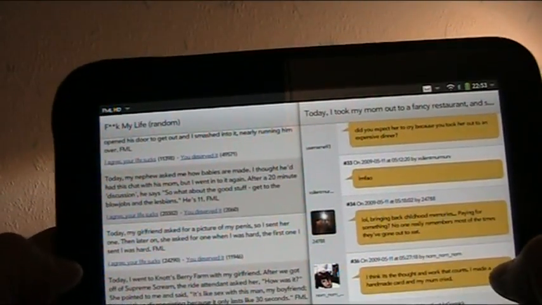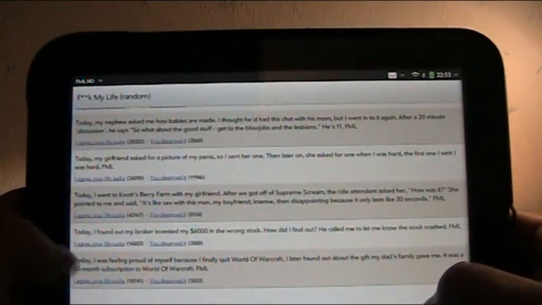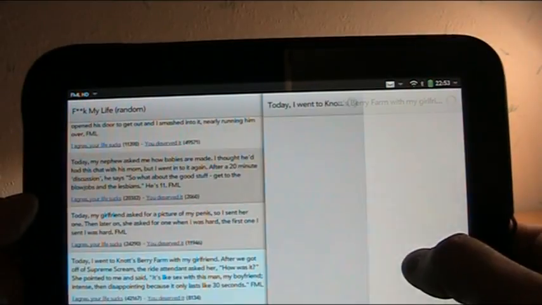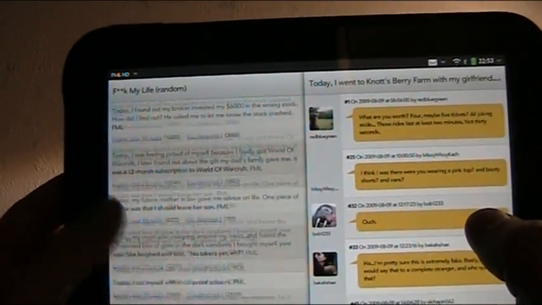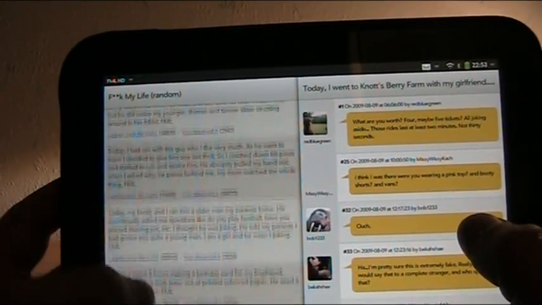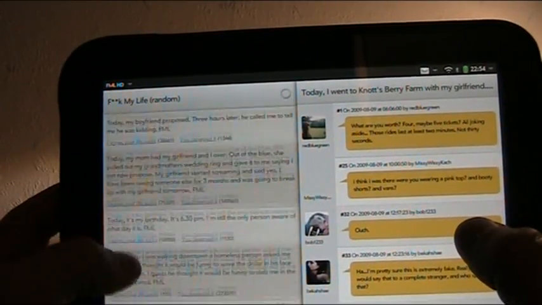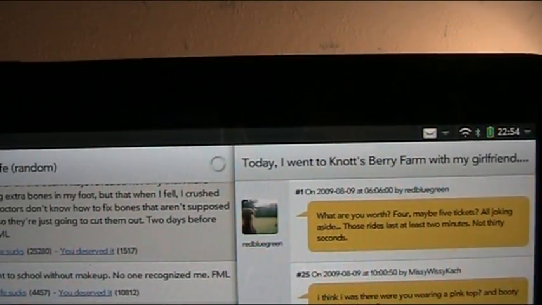It's important to mention that the list that you get for the quotes is an infinite list. So the application is going to get a number of quotes from the FML site, and when it is done with the quotes, it's going to get more, as you can see with the spinner here that is turning around.